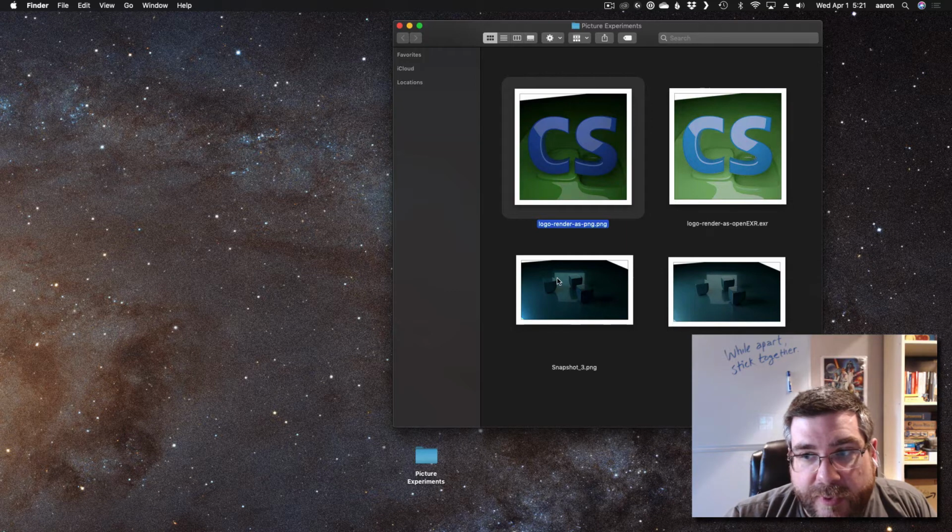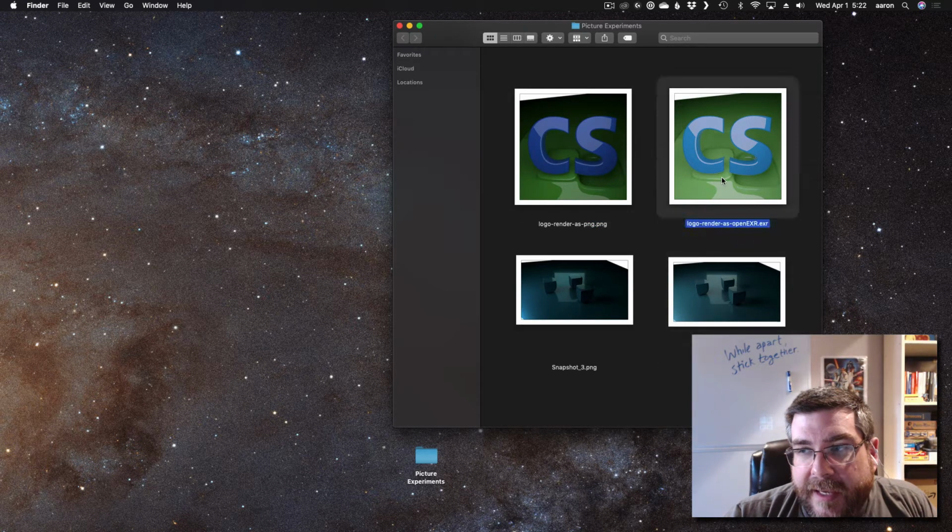For instance, these were created in Maya, and when I first created them, I ended up with these sort of darker images that I was not expecting. And what I did was I exported as .exr instead, and what you may notice here on the Mac is that it shows pretty well. It is a little bit washed out looking. On a Windows machine, you may see nothing. In other words, a .exr file is not really previewed very well there, so it'll just have an icon.